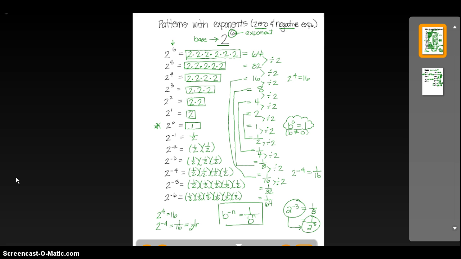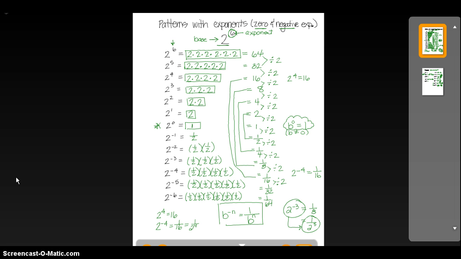Okay, so these are 2 of our rules that we are going to learn in this first module, zero exponents and negative exponents. You're going to read about them in the ebook, but seeing these patterns is really helpful before you actually go and read all the definitions and the actual rules. Before you go, we are going to do some examples.